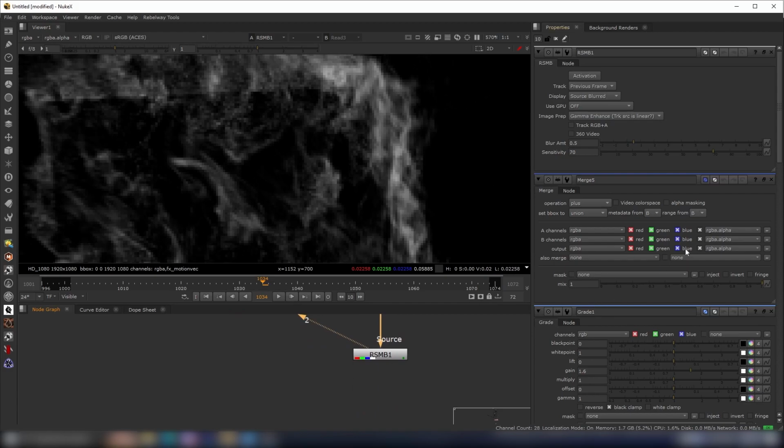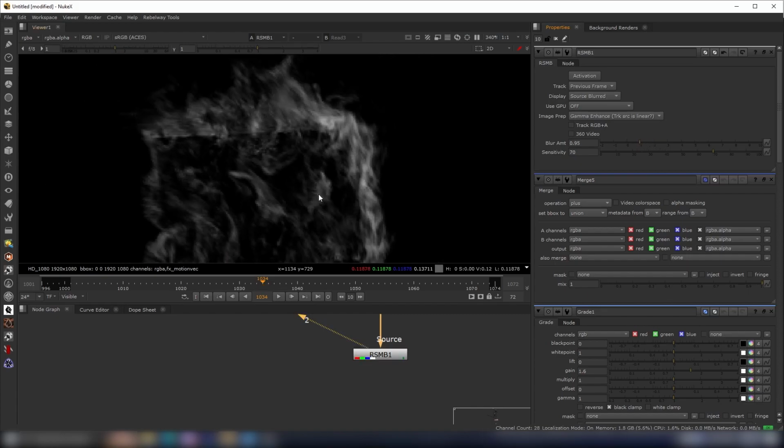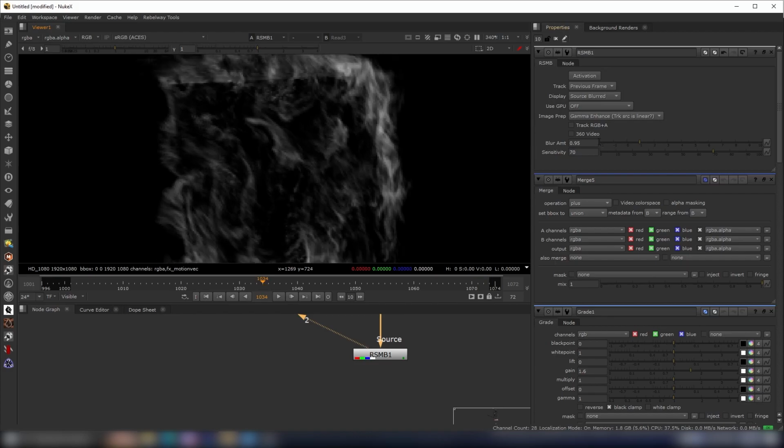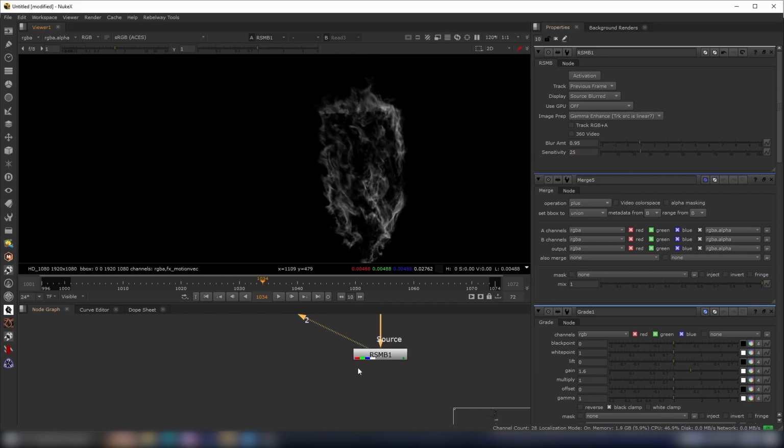And for this setting, I managed to increase the blur amount to maybe this one, and I will decrease the sensitivity to about 25, which should be okay.